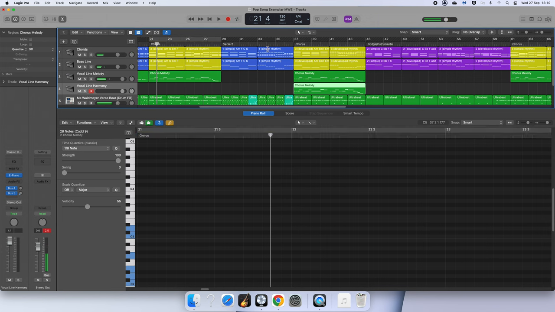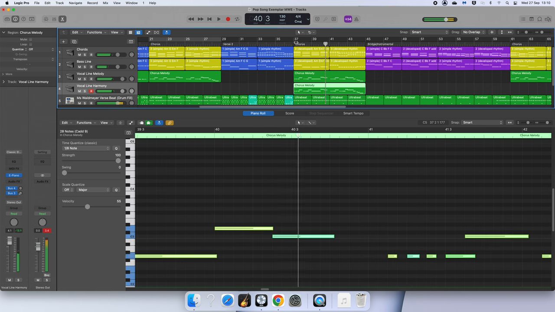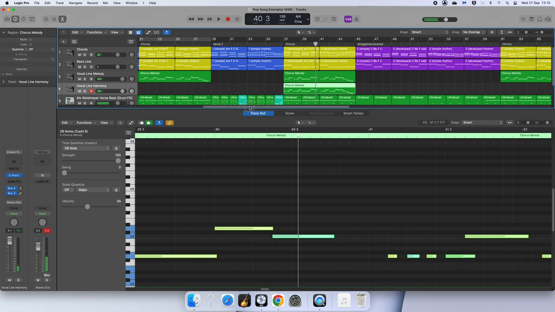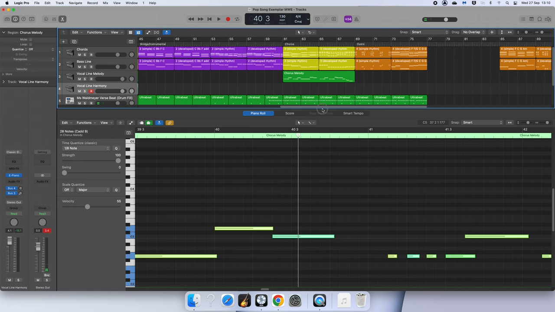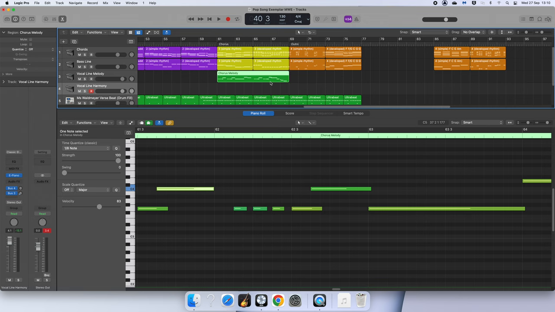Helps to put your loop on the right place. So, just adds a little bit of depth. This is a subtle one. Let's do a more exciting one. I'm going to do this on my final chorus because I want it to be really exciting. So I'm going to Command click to drag down.